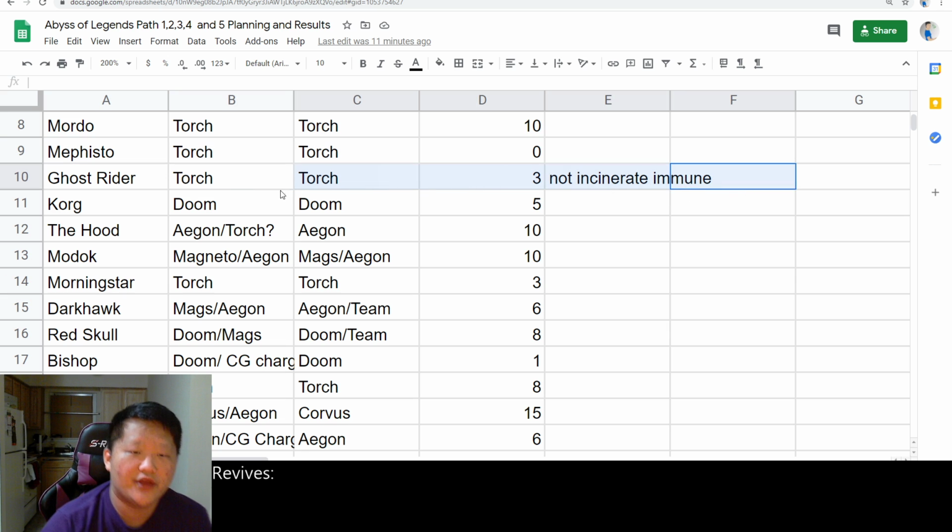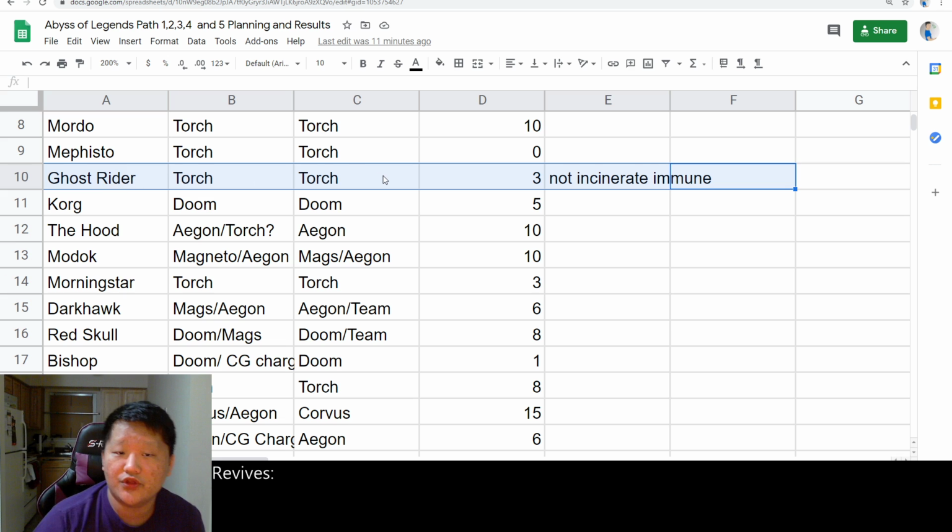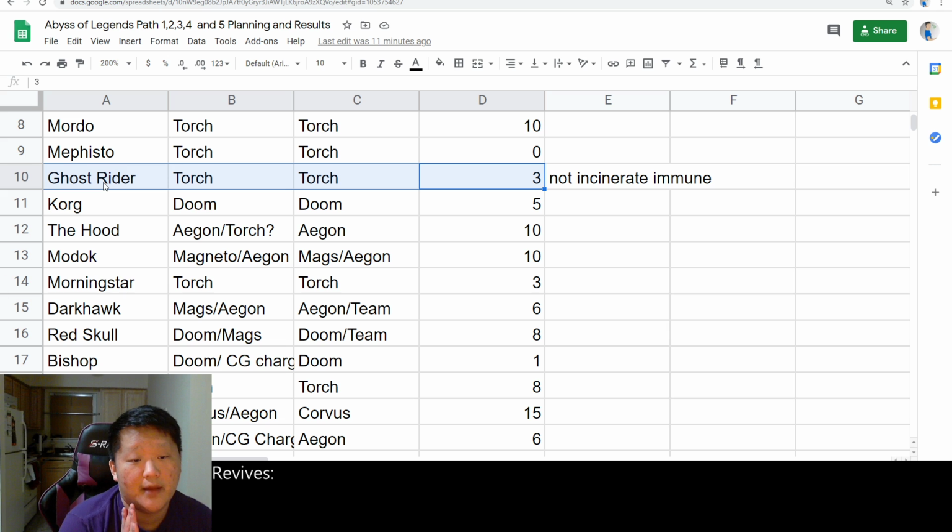For Ghost Rider, I used 3 revives. It is worth noting that even though Ghost Rider got that Incinerate Immune buff or update, he is not Incinerate Immune in the Abyss. So Torch is still a very viable option here. And honestly, even if he was Incinerate Immune, my plan was to just use SP3s for the damage phase and then really rely on the pre-fight ability recharging in order for me to take this Ghost Rider down.